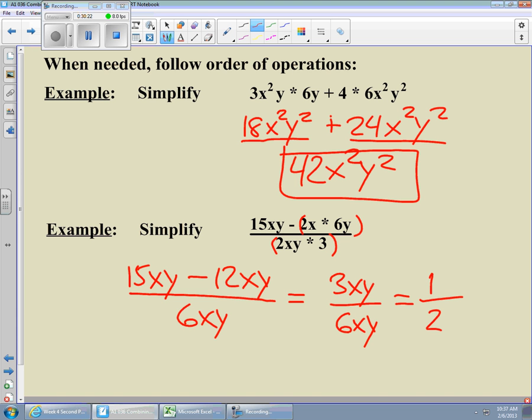We've got x's in the numerator, x's in the denominator. How's that work? Numerator minus denominator. X to the first minus another first: 1 minus 1, 0. What happens when something's raised to the 0 power? It's gone. So the x's are going to go away. That's a 1. What about the y's? Same thing: y to the first divided by y to the first. That's 1 minus 1, 0. The y's are gone. What's the answer? 1/2. That's it. Sometimes these things will simplify all the way down.